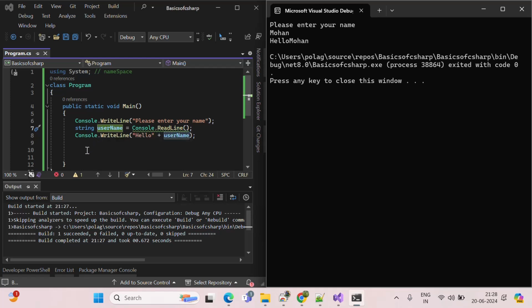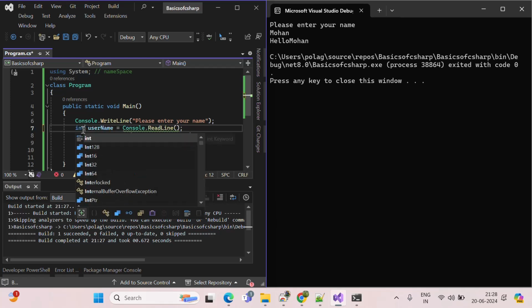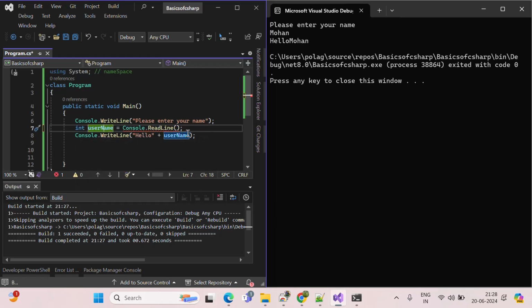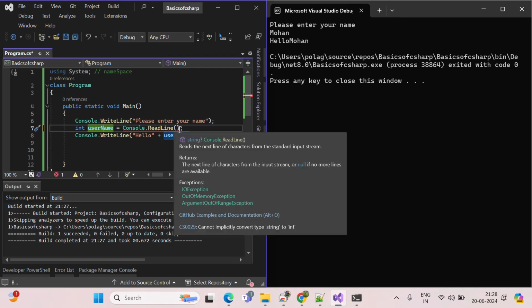Yeah, Ram, I have one doubt here. You have taken string of username. In the console, if I give 10, 20, or some integer values instead of Mohan, what does it take? Does it consider them as string or as integer? Whatever data type you use here, if integer, it will be treated as an integer and converted into string format.